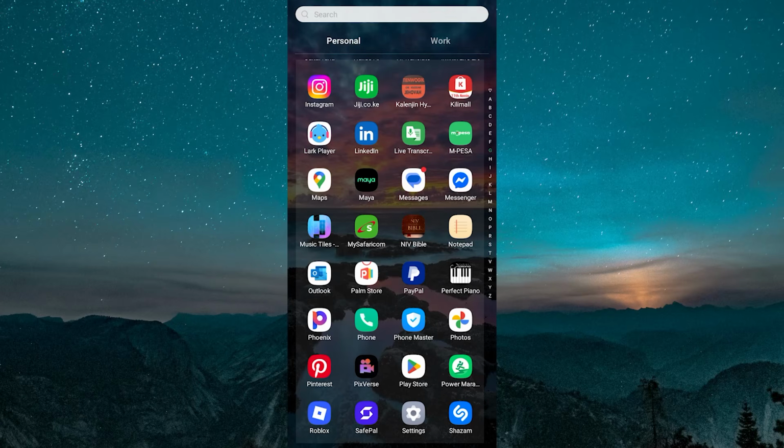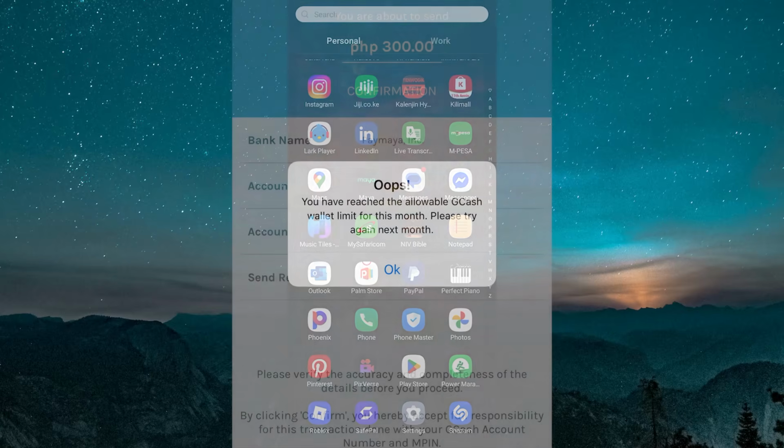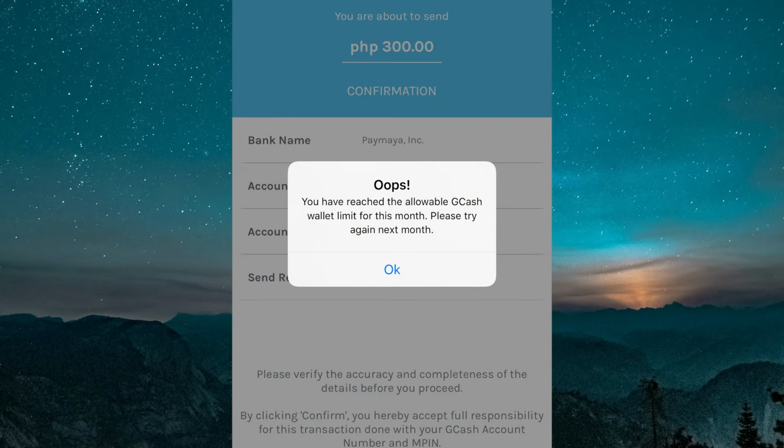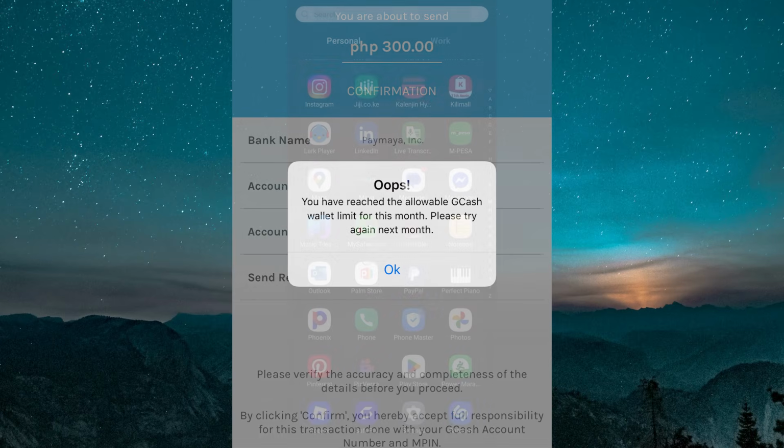These are some common causes for failed or delayed transfers. First of all, it could be because of incorrect recipient details. It could be because of an unverified GCash account, or exceeded wallet limits, whether sender or receiver. Both Maya and GCash have daily and monthly transaction limits, e.g. maximum cash in or send money or wallet balance. It could be that is the reason.